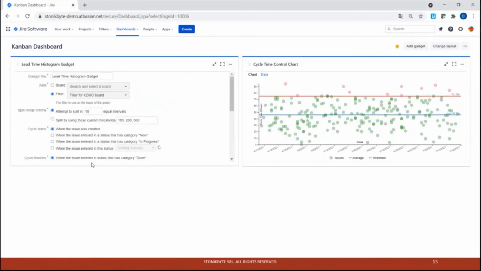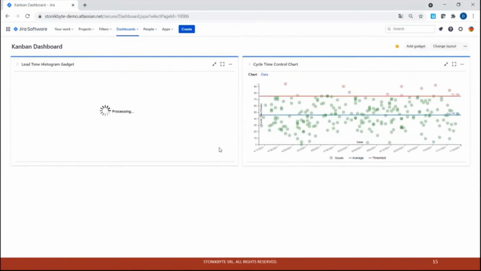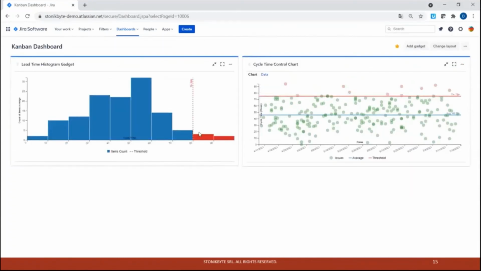And I can see, for example, if I set a threshold of 80 hours, let's say, okay, what is more than 80? It's not good. So you can easily identify how many items are over this threshold, because you have 3 items in range 80-90 and 2 items in range higher than 90.